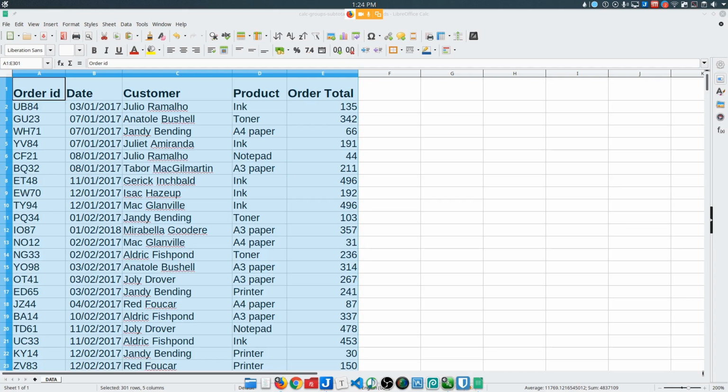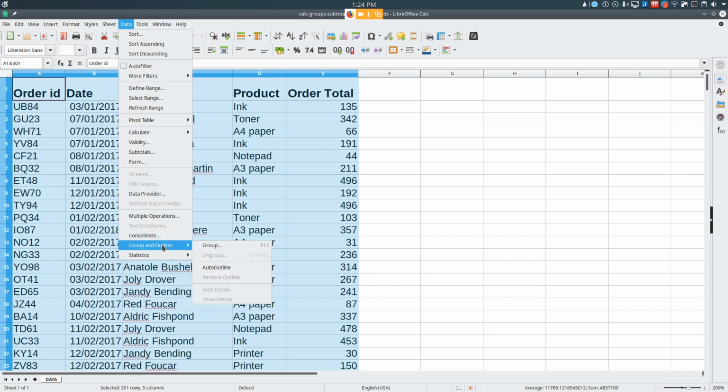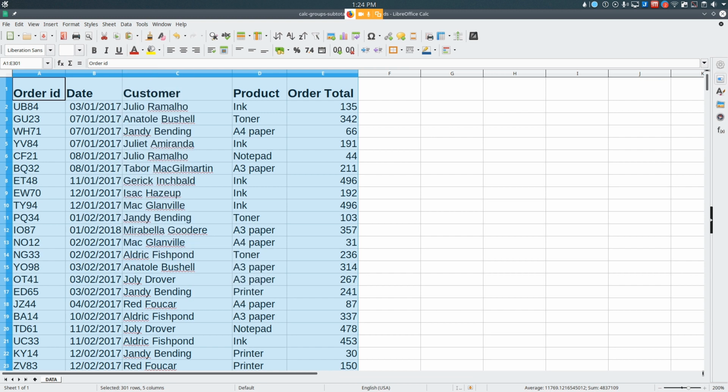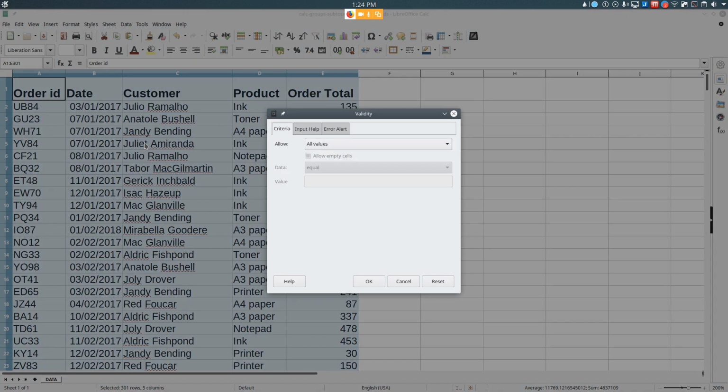So we have to go into Data. And you should have something like subtotals or groups and subtotals in that menu. Not subtotals, I see it. Under validity, you've got subtotals.